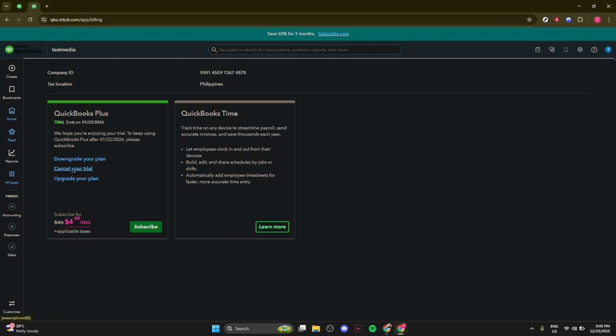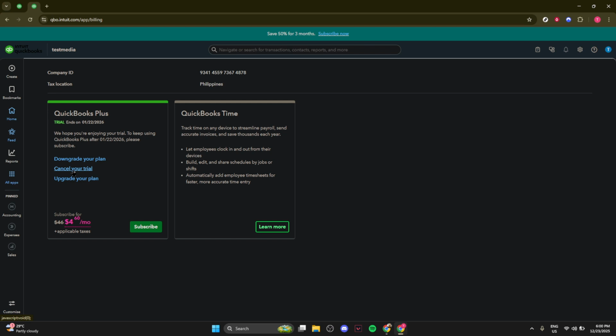At this point, it's a good idea to glance at the billing and subscription screen to confirm the status shows active and that your renewal date aligns with your expectations for the 2026 period. If you don't immediately see the update, refresh the page and check again. If you manage multiple companies, verify you're still viewing the correct one in the header.